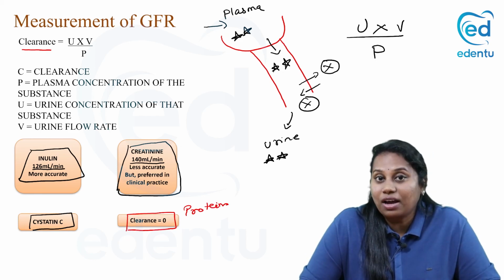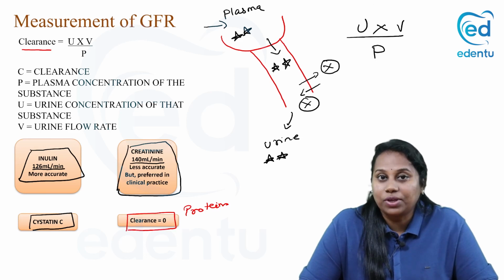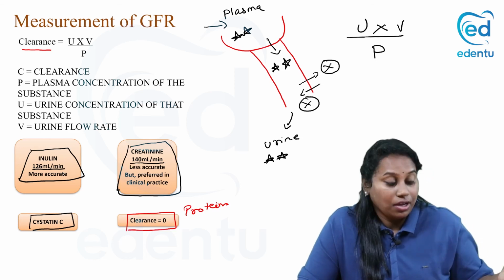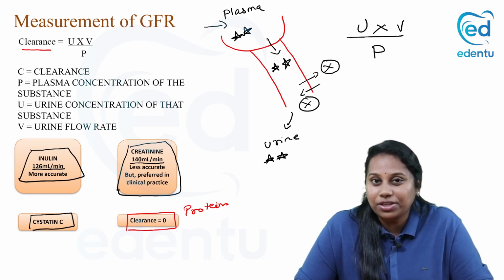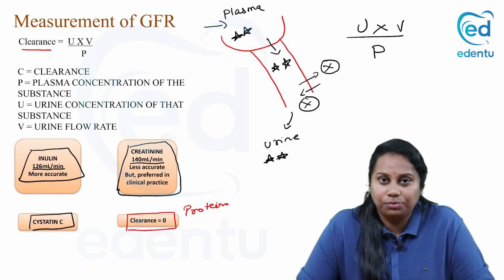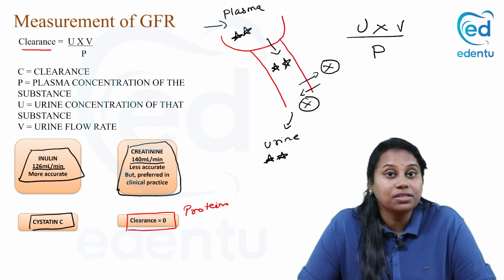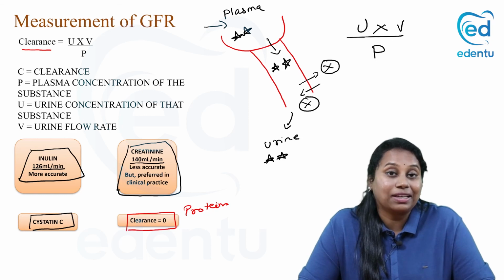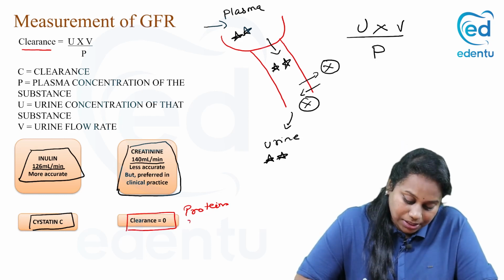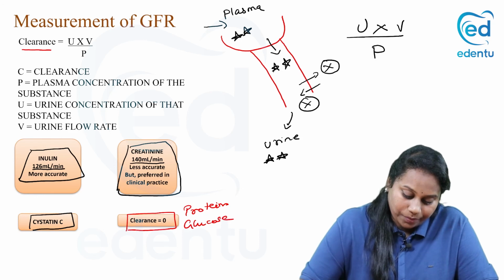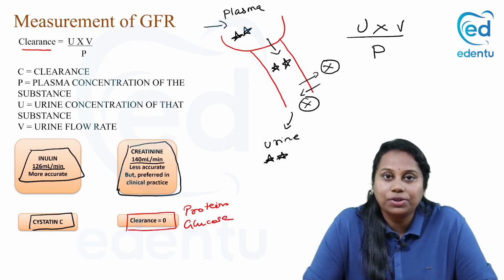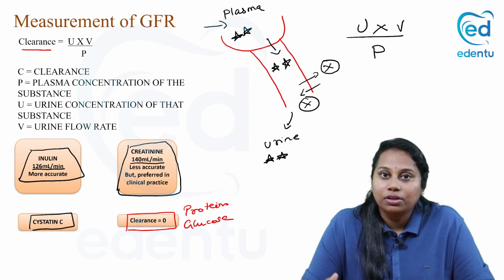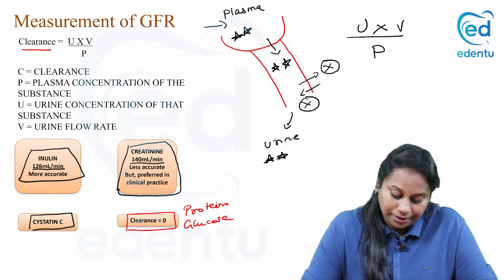Why? Because if you have a normal glomerular basement membrane, proteins are not filtered. They don't come out in urine. If you take a normal urine routine test, proteins will be 0. Unless the patient has hypertension or diabetes, protein levels in urine will be 0. It means proteins are not cleared in urine. Clearance is 0. One other substance is glucose. Glucose is also 100% reabsorbed by the tubules. It does not come out in urine. So in a normal routine urine evaluation test, it will give you proteins 0, glucose 0, which means that clearance is 0.